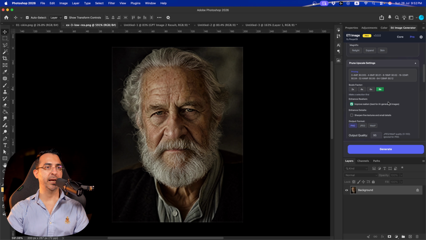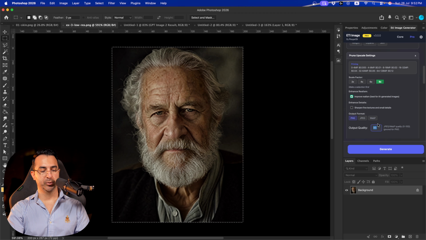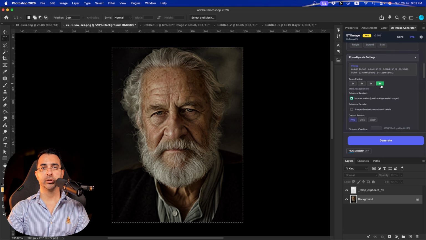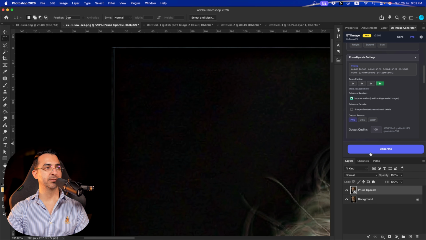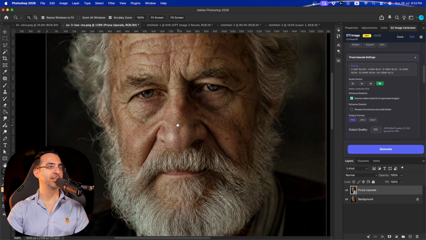I'm just going to put it on 8x, select the whole image, put the quality on 100 and click on generate. It works only with the Replicate website and it is also very fast. It just took a couple of seconds and it upscaled the image.